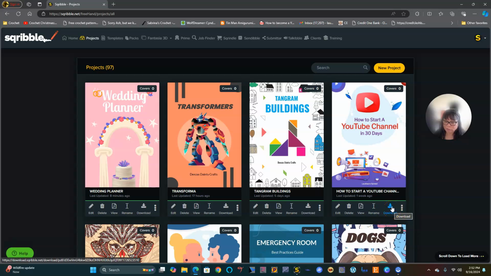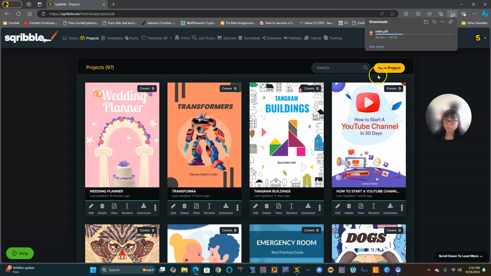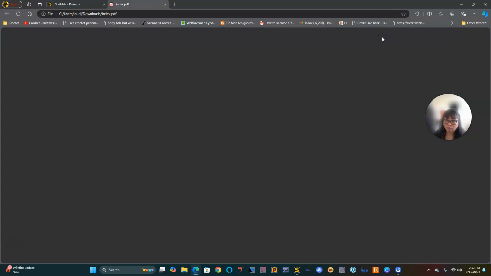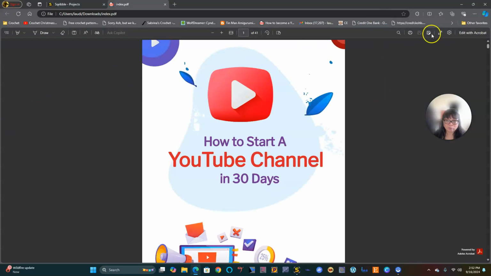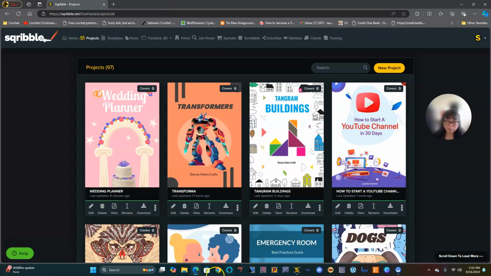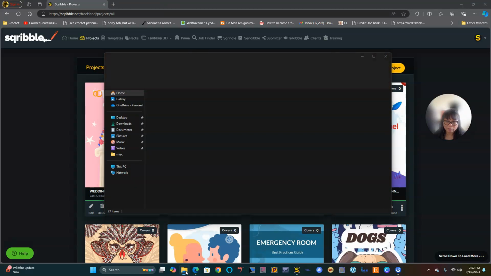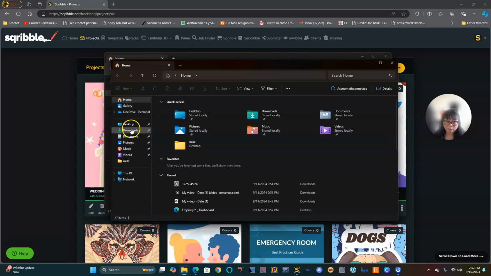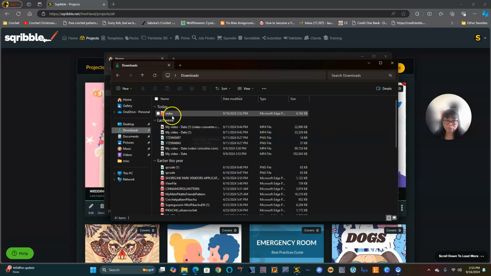When you download it, it's going to show you an index PDF. I'm going to open it up. Oops, I didn't mean to click the file. Open it in your downloads, and then you're going to see it here.